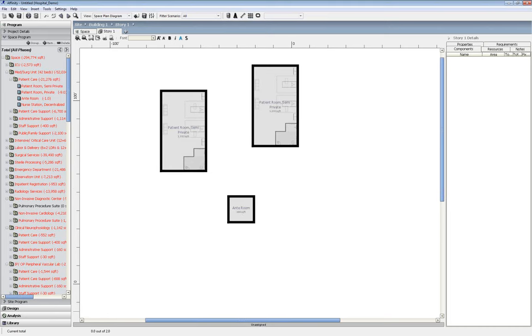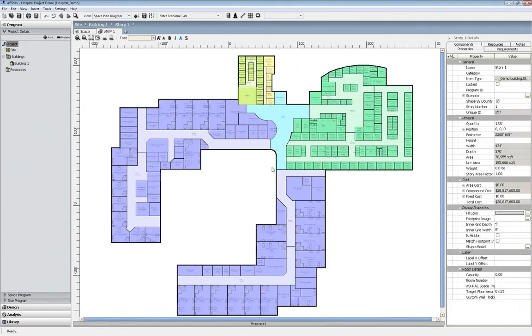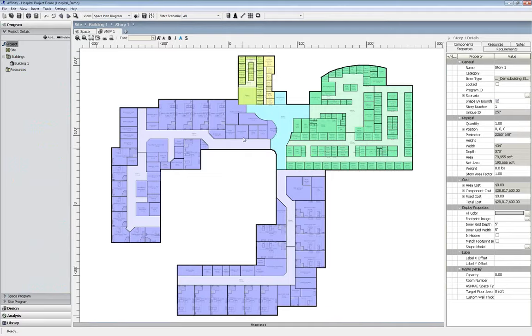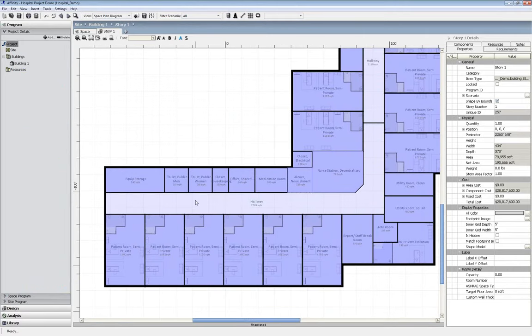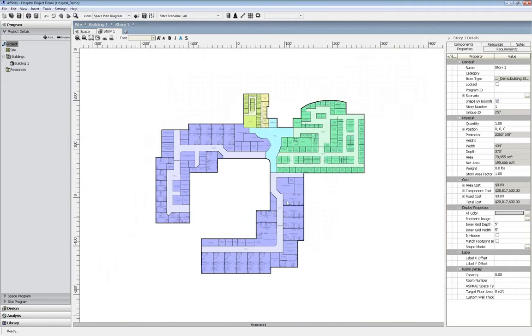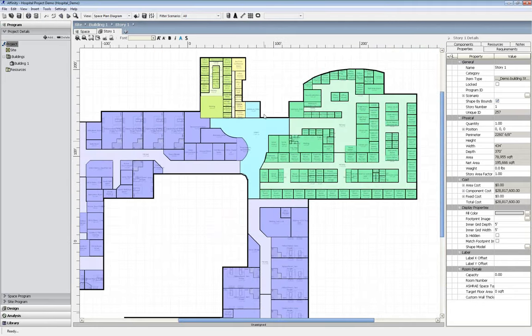I'm going to switch over to a file that has a design already created. So I used that same program and I started laying out my patient rooms and all of my other spaces to create a design of the first story of this building.